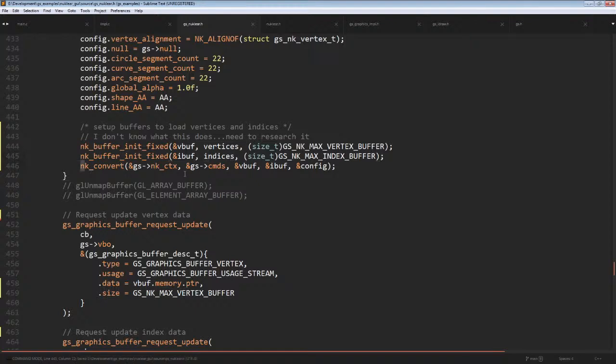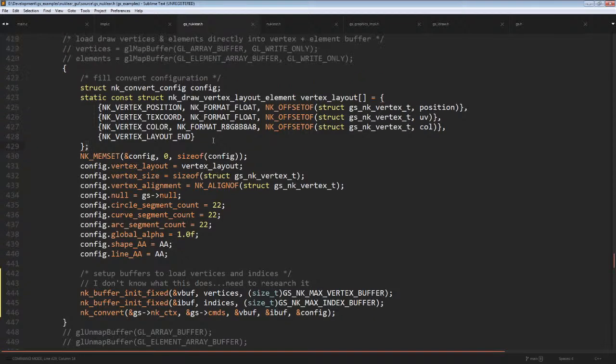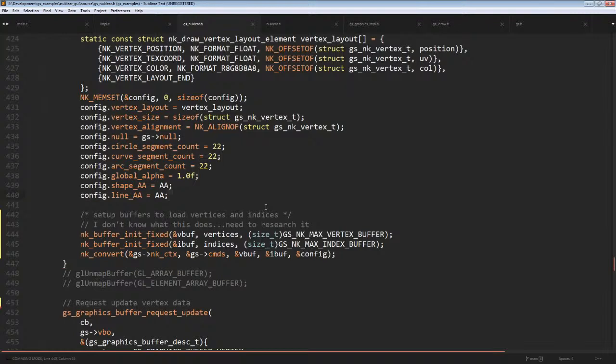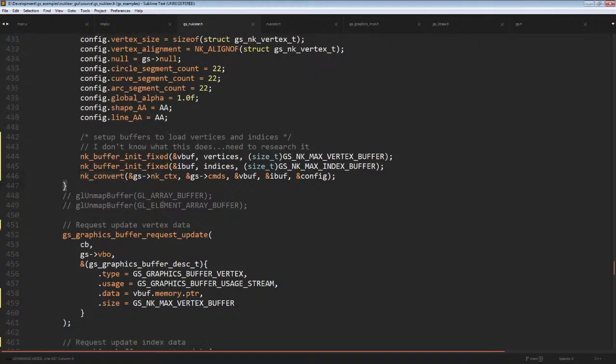And then the reason he's doing that is so that he can do this nk convert command, which goes through the context and all the commands that are buffered up inside of the command buffer, and it manipulates this data directly using the configuration that's made up here. It's a lot of information. Basically, all I'm saying is he sets up a declaration for what this stuff needs to look like in terms of data formats. It's interesting, it's just a float. It's not like a float 2. But he sets up the format for like vertex data, then he sets up all this configuration stuff, and given all the raw data that's inside of the buffer when he was collecting commands in the NK backend, he'll do this convert command that converts it into sizable vertices that you can pass up to the GPU. It's the best that I can gather.